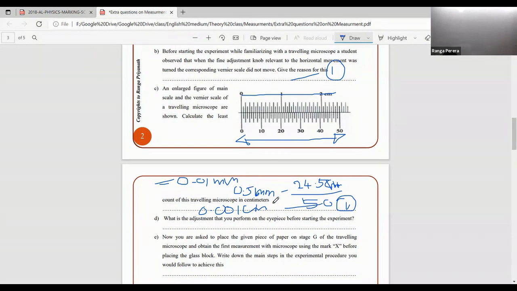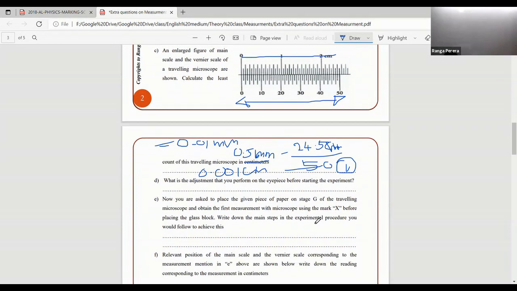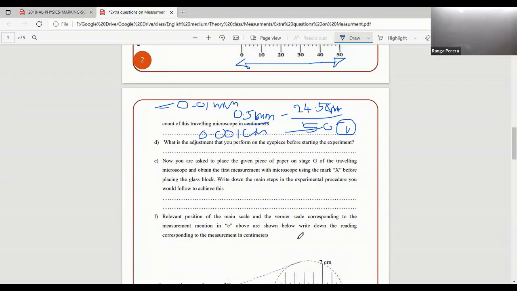0.001. Since they ask you to keep the answer in centimeters, you are not allowed to keep the answer in millimeters. Remember, read the questions carefully. You should keep the answer in centimeters. If you place your answer in millimeters, you are not getting the marks. Right? Okay. So when we are doing the paper class, I will explain those sections in much detail. Since this is the beginning of the subject, no need to think about those sections too much, but anyway, it's better to learn.